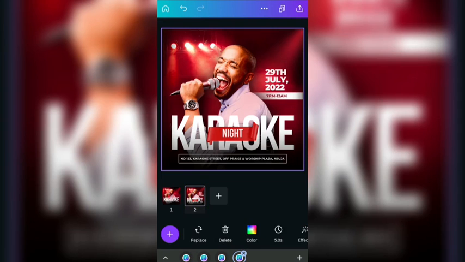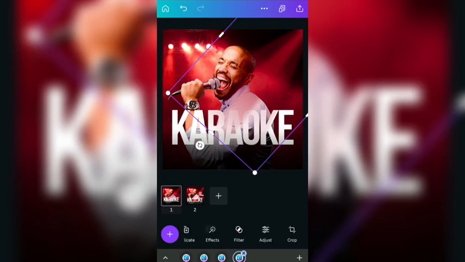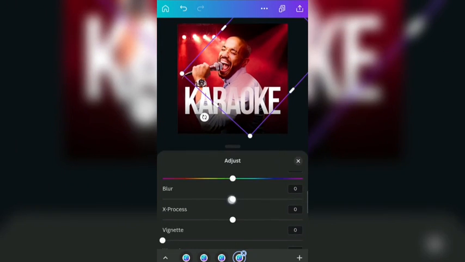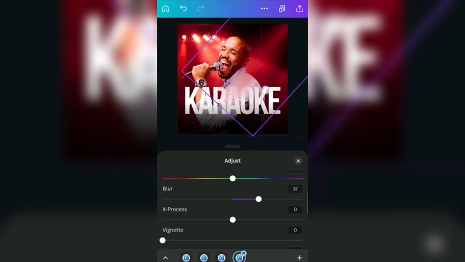And as you can see here, it looks more like light. This one just looks, I don't know, it looks more illustrated, and we don't want it to be like that. So we're going to go to adjust here and we are going to increase the blur. All right, I'm just going to increase the blur to your taste. I'm going to make it 37. That already looks okay. I'm just going to increase it again, place it here.